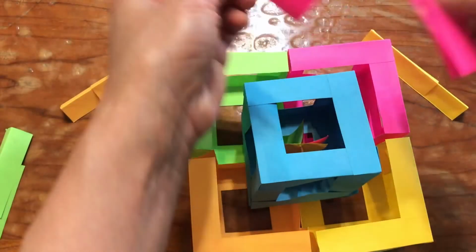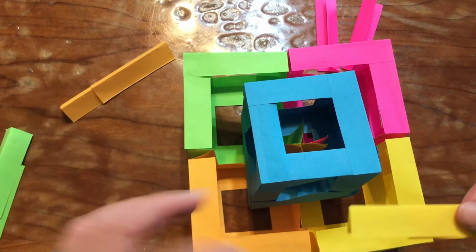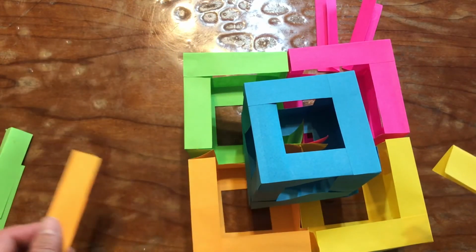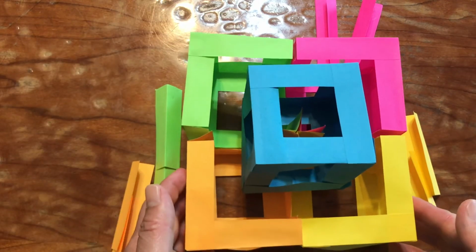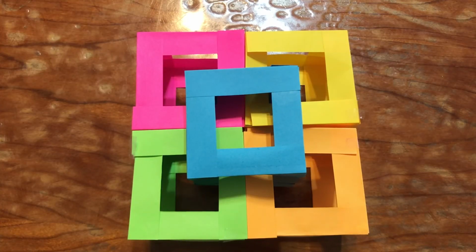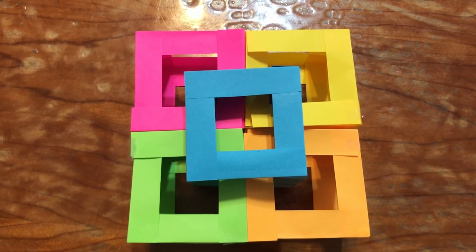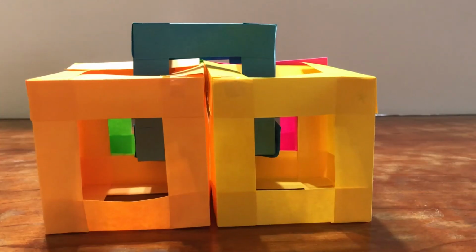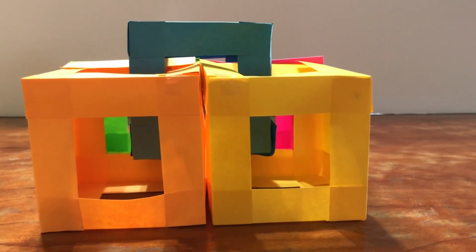And after that, you can add the last two pieces of the pink into the pink one, and the yellow to the yellow one, and the orange to the orange one, and the green to the green one. Just glue them back. So this is how it looks when you glue all the pieces back, and you look from the top at the complete structure. This is how the structure looks from the side.